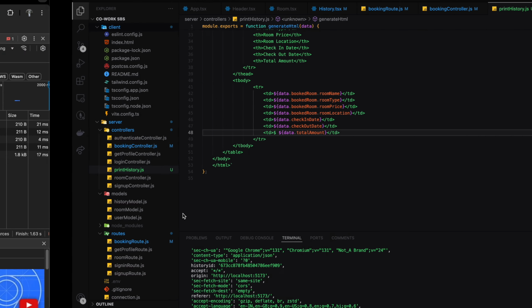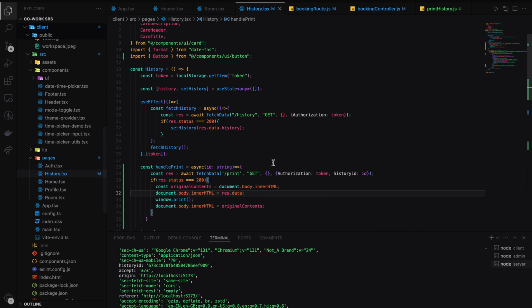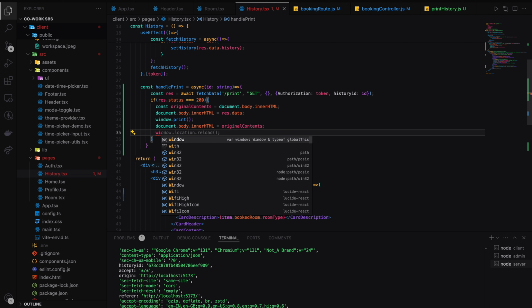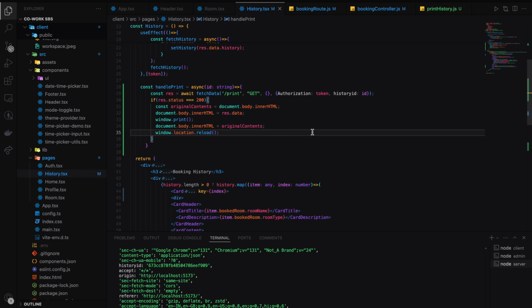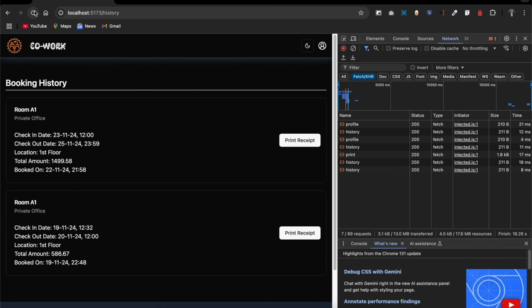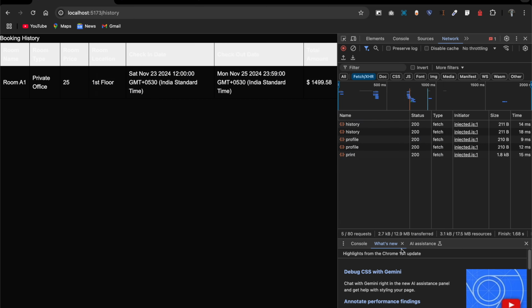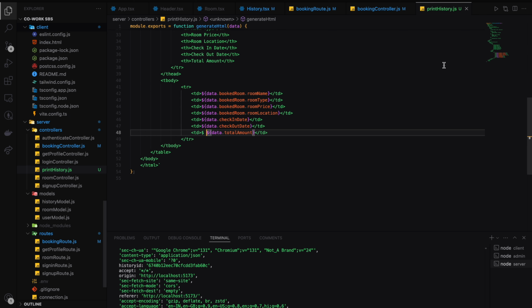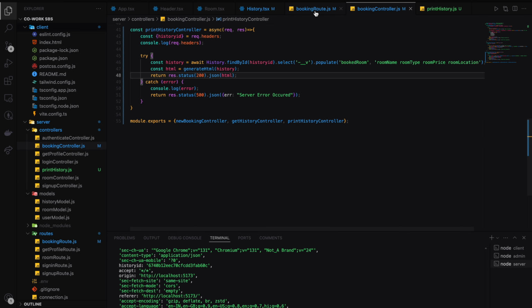Okay. So in the history.tsx, after setting it, also reload the page. So window.location.reload. Okay, print, cancel, and the page is reloaded. Yeah, that's great now. And in the print history, that's great. There is no error.